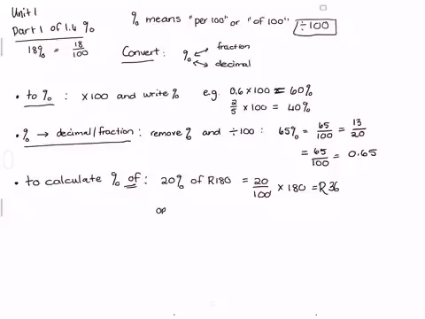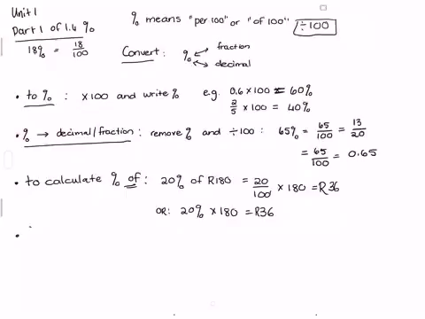But in this case, again, if your calculator is user-friendly, you can literally type in 20% times 180, and it should give you the 36. Just remember to write in your rand sign at your answer again. So go and check. If you do 20% times 180 on your calculator and it gives you 36, then you know your calculator is fine. You can just use that. Otherwise, just use the other method. You can still use your calculator for that.